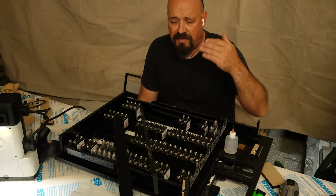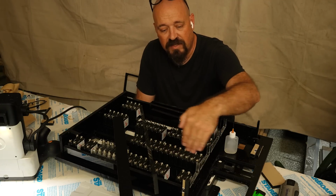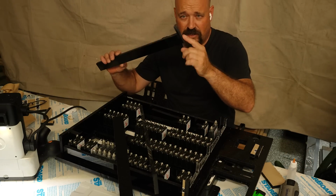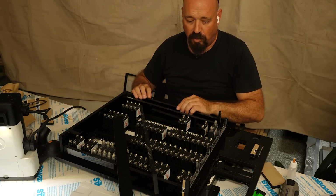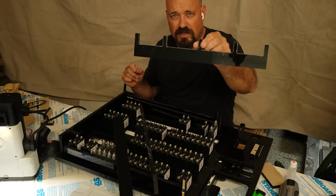So in the thought of being able to easily run wires and be able to clear this top section, what I did was I took my cutout pieces. I had to add a little extra kicker on that. I don't know if you guys can see that little piece I had to add on the end. So I'm in the process of doing that, and the little kicker will glue to this.